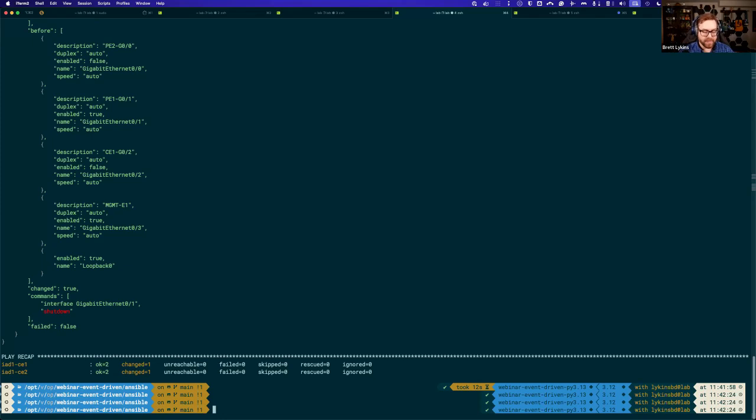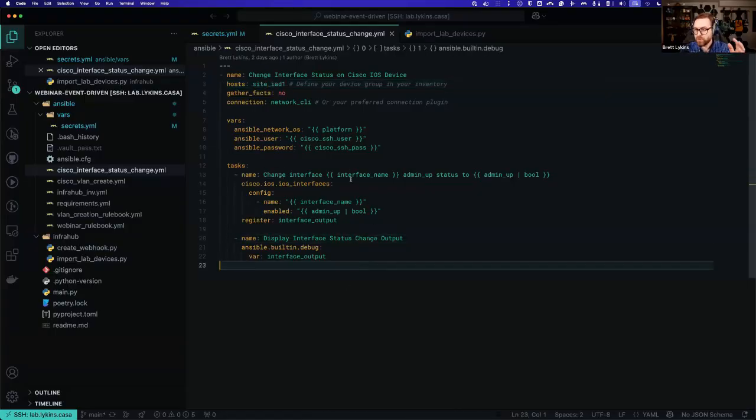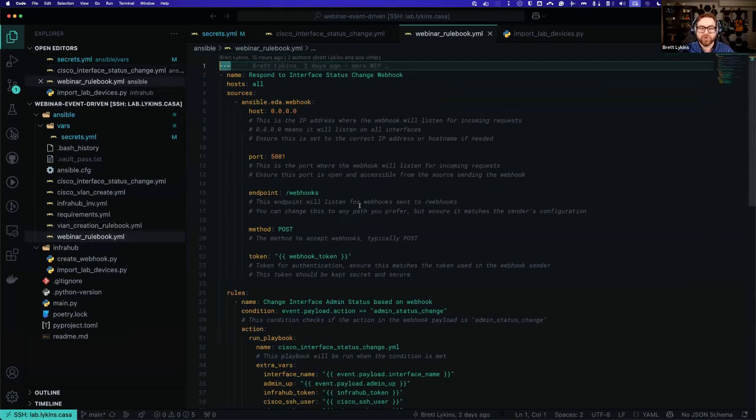So one of the things that we talked about was, again, Ansible Rulebook. Playbooks are pretty straightforward. A lot of folks have exposure to what Ansible playbooks look like now, so I'm not going to dive too deep into that. The rulebook structure is similar, but there are some key things to pay attention to in here, things that can trip you up the first time if you don't know to look for them.